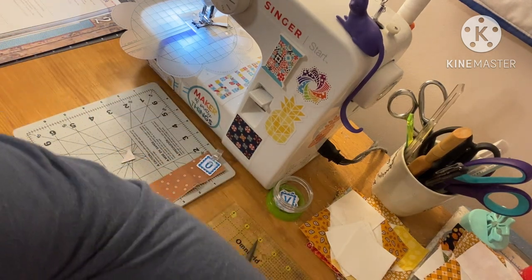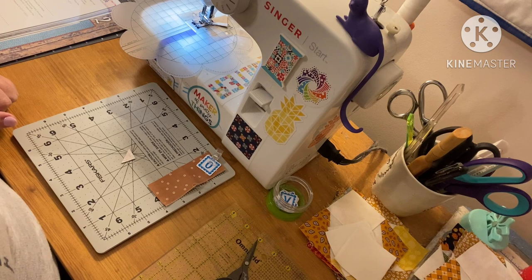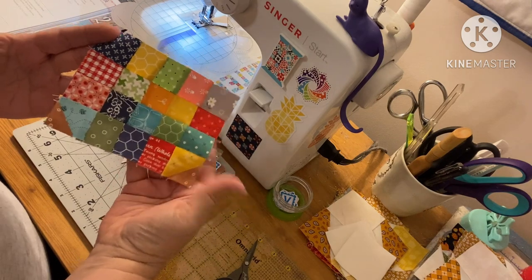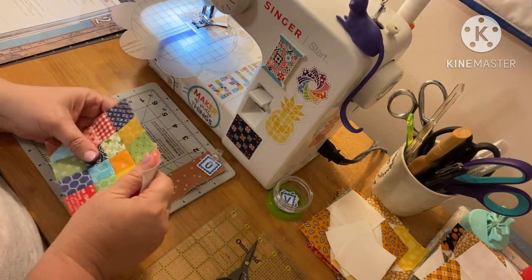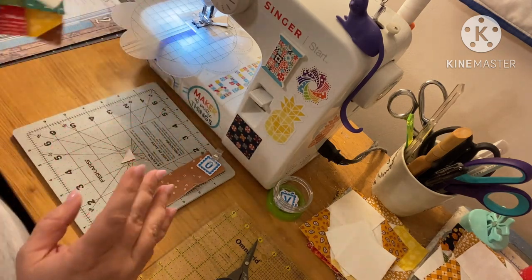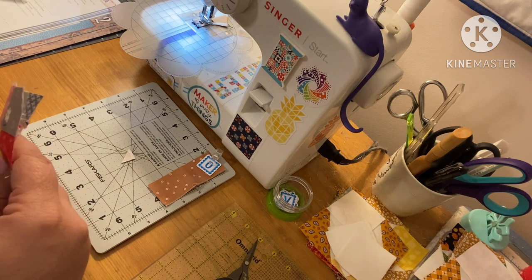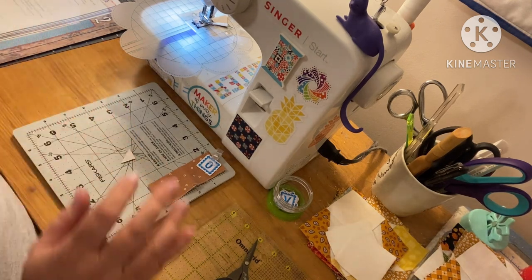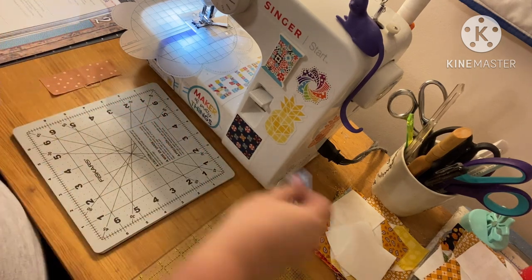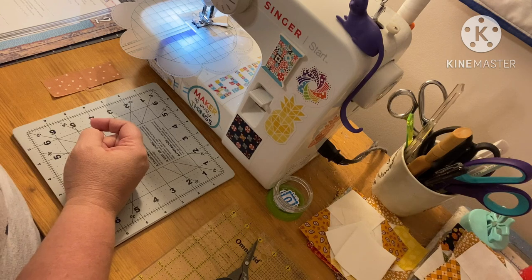Blanket is officially complete. Isn't it cute? I just really love a square scrappy quilt like this. One of my favorite kinds of quilts is just old school square scrappy. Okay, we'll set that to the side. I have to wait till that's off to do this. So we'll go on again to BB.